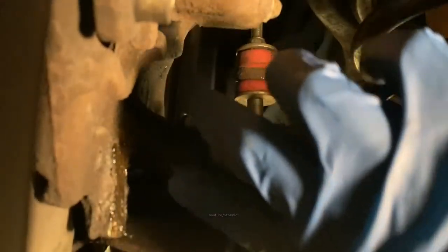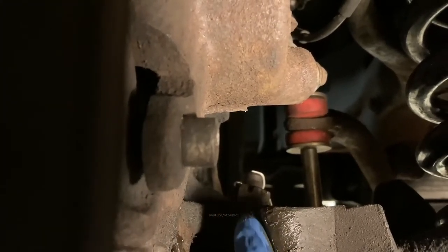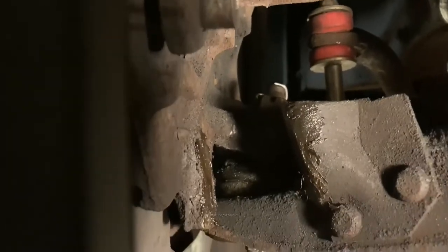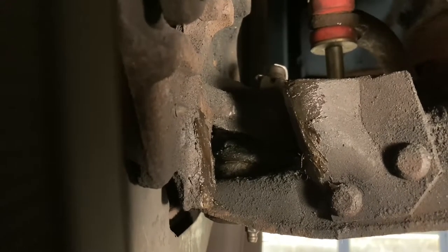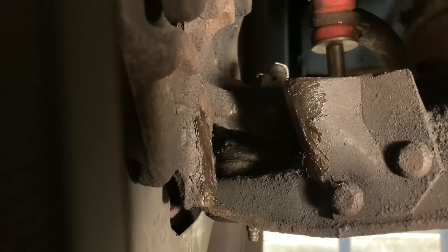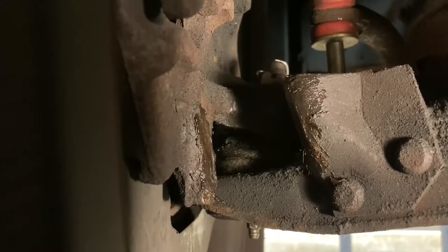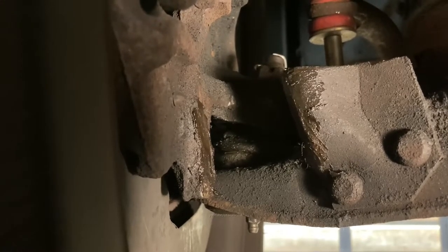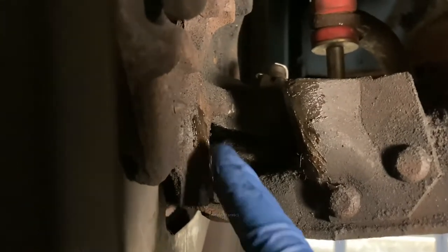And a layer on the bracket, just like that. Right on this edge here, on the contact edge. And what that'll do is, if you've ever steered hard to one side or the other and heard all this popping and crunching, if you're doing a three-point turn or a tight radius circle with the car, and you hit some little bumps and hear all this crunching and popping coming from one side or the other, you can feel it in the steering wheel, it's usually because these stops are dry.